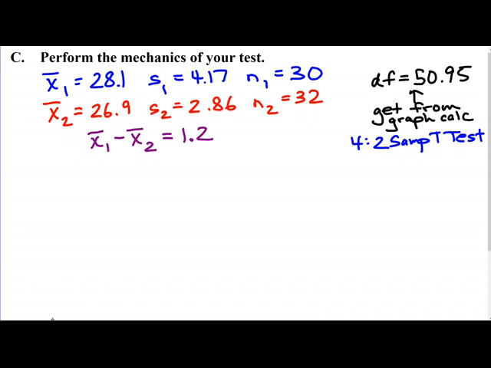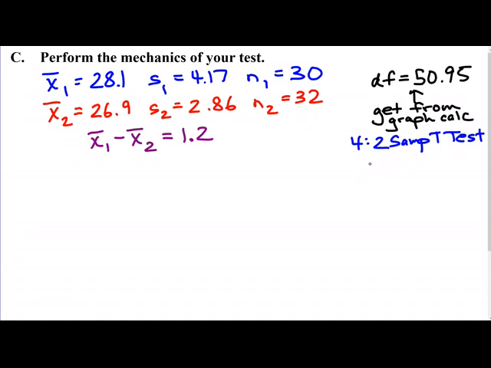So in terms of the work here, I just rewrote everything we were given earlier, the means, the standard deviations, the n's. I also found the difference between x bar the first and x bar the second, and that ended up being a difference of about 1.2. Degrees of freedom is a little different. There is no simple formula really for this. I mean, there is, but it's super complicated. So you can't just say 30 plus 32 is 62 and subtract 1 or 2. Clearly, this isn't that. You're going to get it from the graphing calculator.